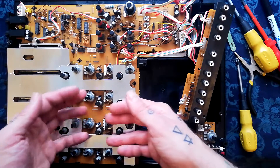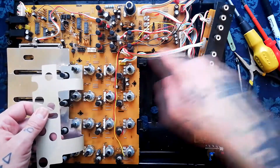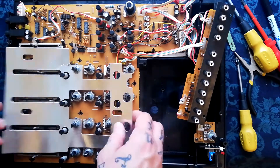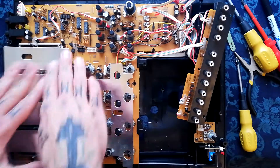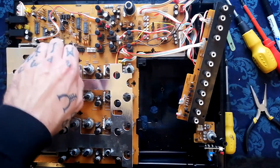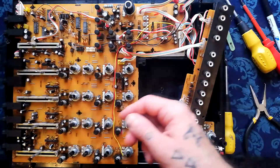We already removed the caps from these pots because there was a cable that ran to this side of the transport. The transport's removed. The only other thing keeping the shielding in place is two of these pot nuts holding it. That's definitely something we'll need to get out of the way if we're going to deep clean faders and pots. I'll just use a pair of pliers to loosen them a bit and then do the rest by hand. With those two nuts off, this will just lift up.